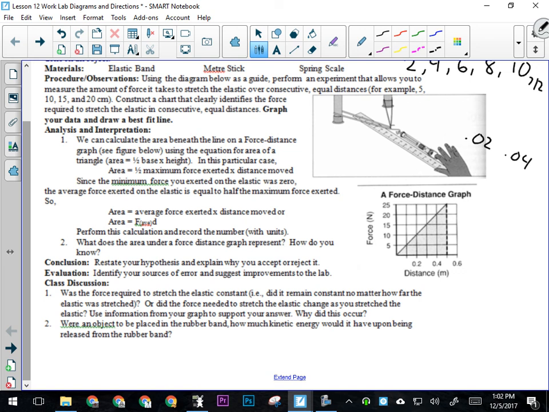Then pull the desks apart until it's just taut. If it's slack, then the desks aren't far enough apart. I also don't want it to start like this. If it starts like that, you're going to stretch it beyond its normal elastic range. If you watch when I'm stretching this, right now it stretches really easily, but when I get to a certain length, it stops being really elastic. I'm pulling a lot harder to get it to stretch, and it's going to snap pretty quick. So we want to utilize as much as possible the true elastic range of the rubber band.